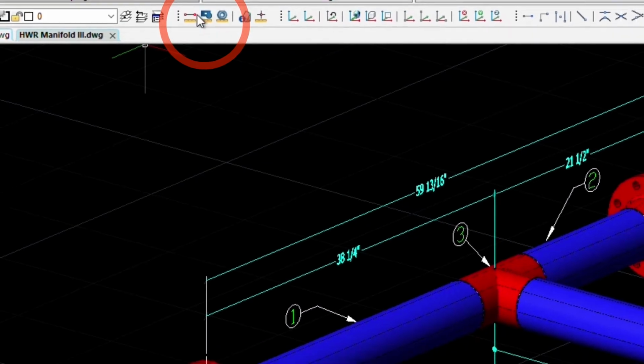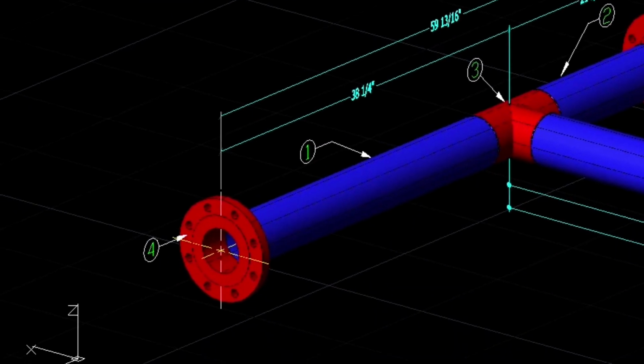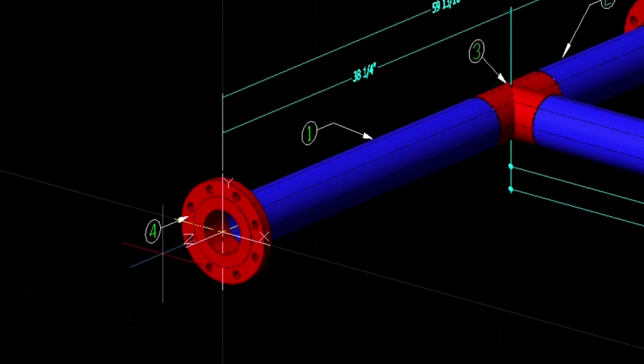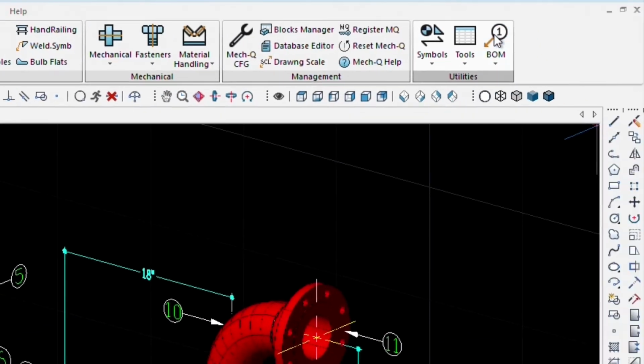If you're creating 2D drawings, you can skip the UCS alignment procedure since it's unnecessary in two-dimensional drawings. All other tag placement procedures are the same whether it's 2D or 3D. We'll pick the node on the end of this flange. We'll drag the cursor in this direction for the positive Z-axis. We can see the XY axis is in the correct orientation, so we can install the first tag.